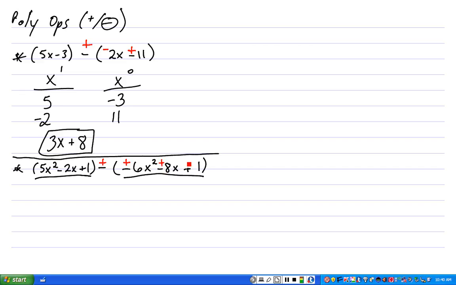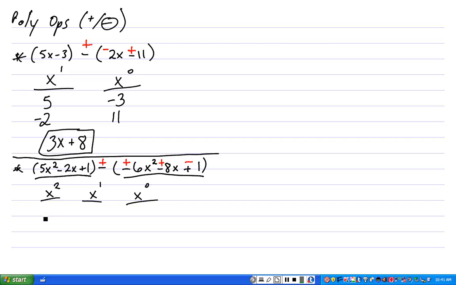And this positive 1 now becomes negative 1. So once I change the signs, then I'm free to align my terms under the proper columns. So highest degree is square, so x squared, then counting down, descending order, decreasing order, which is standard form. X squared, x to the first, which is just x, and x to the 0, which is constant.